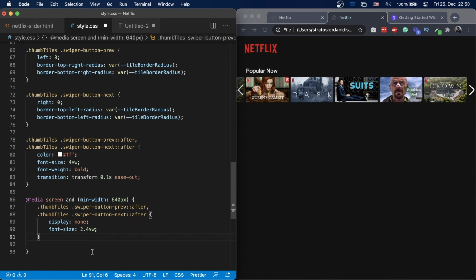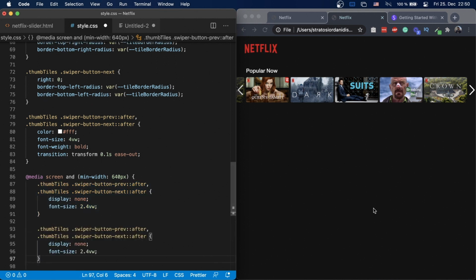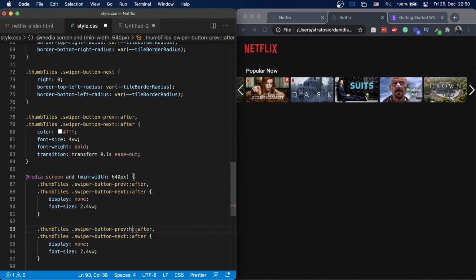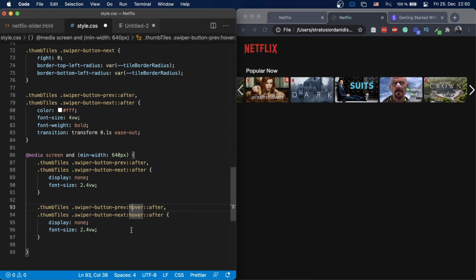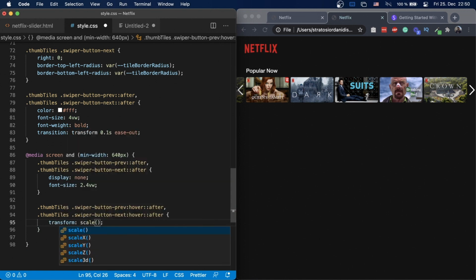And also I'd like to add some hover effect when I have my mouse on top, that the hover effect is going to be on the prev and next, let's say hover, after, again, hover, after, exactly. And I want to change the scale and make it a bit bigger, so transform scale 1.25 and save it.